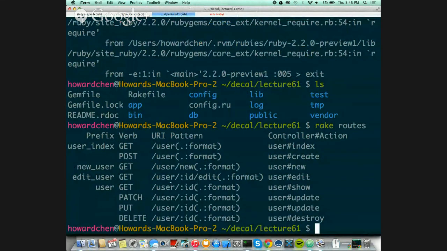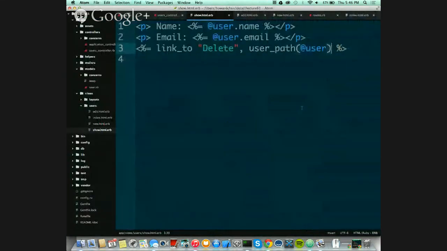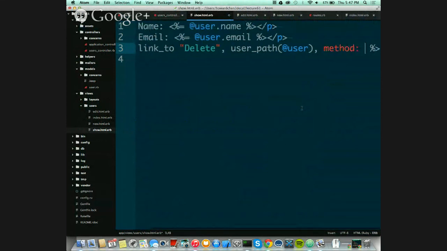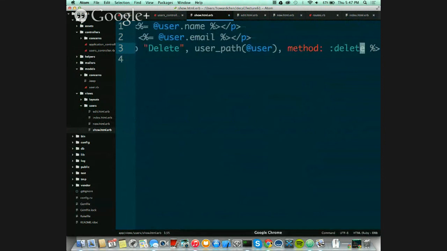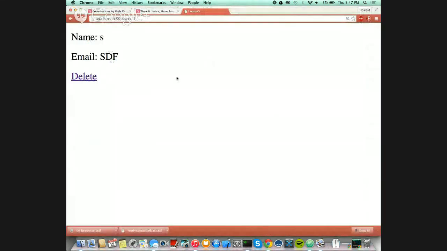But if I want to change the type of request, I can just say method: :delete.